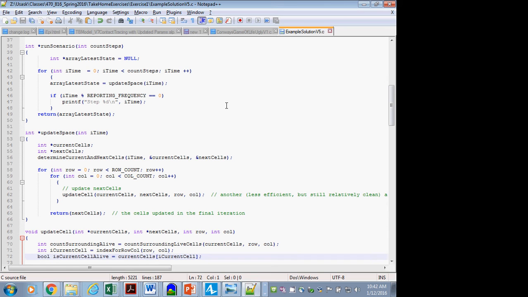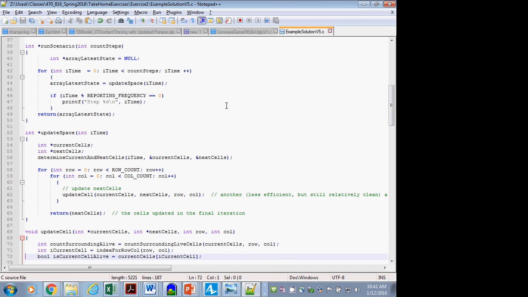Oh my gosh, this indentation got screwed up. Editors sometimes do that. I was editing this in a different editor. Okay, so mea culpa, this is indented in a wacko way. Basically, we run the scenario for a certain number of steps. Right? Those number of steps are provided as an argument here. So we know for this to do its job, this is all it needs here.